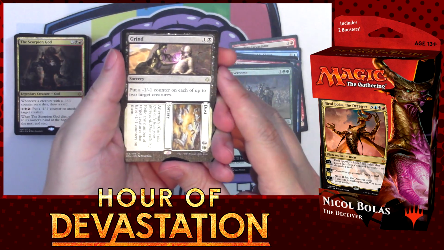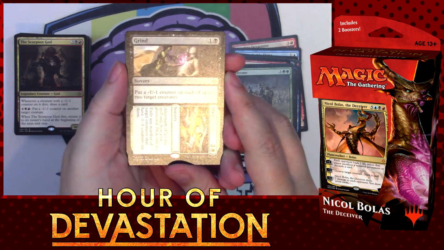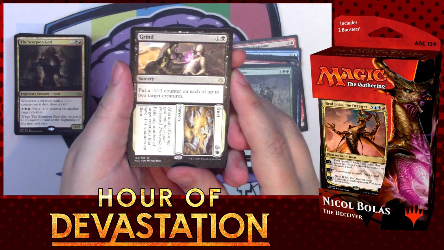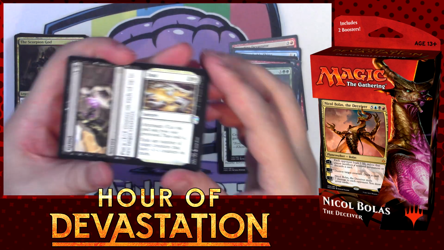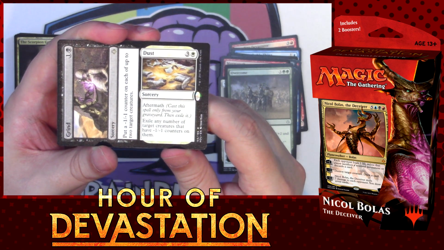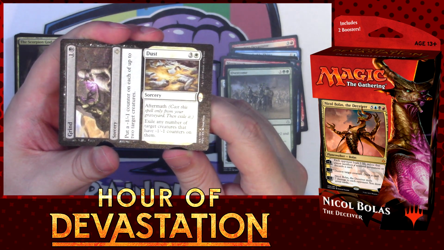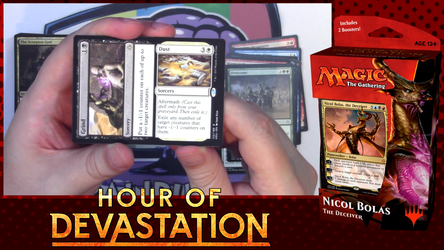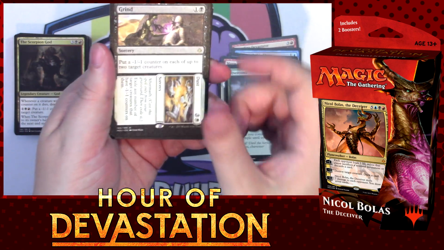So the Grind ability is a sorcery speed for 1 and 1 black. Put a -1/-1 counter on each of up to 2 target creatures. And its Dust is 3 and 1 white, gets you an Aftermath, cast a spell only from your graveyard, then exile it. Exile any number of target creatures that have -1/-1 counters on them. So, interesting little split spell there.